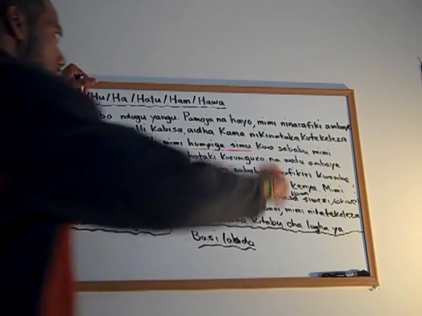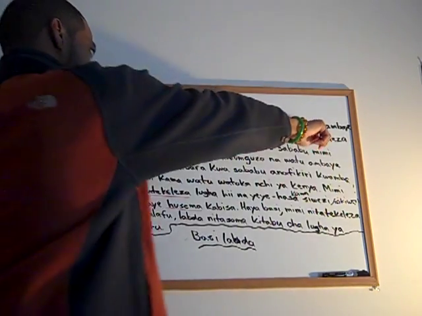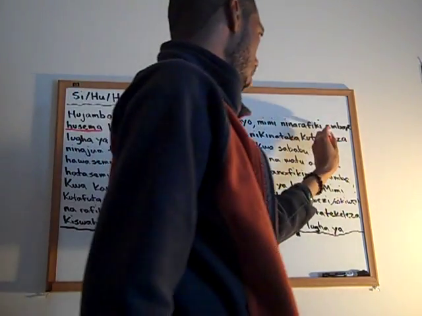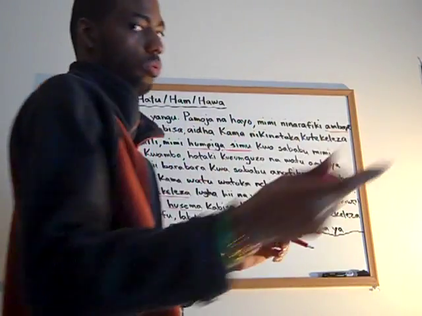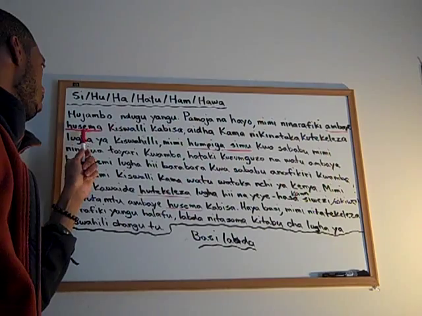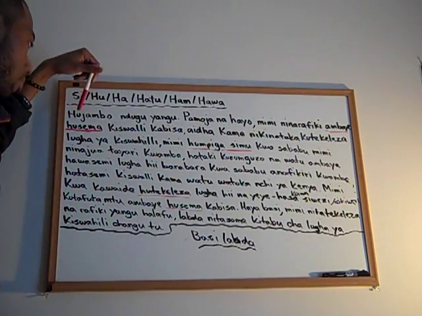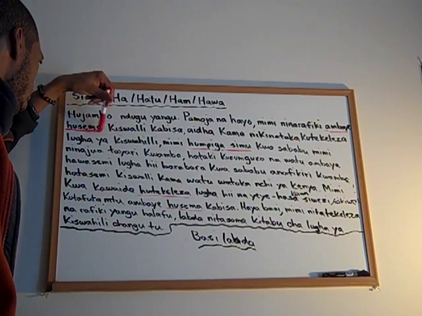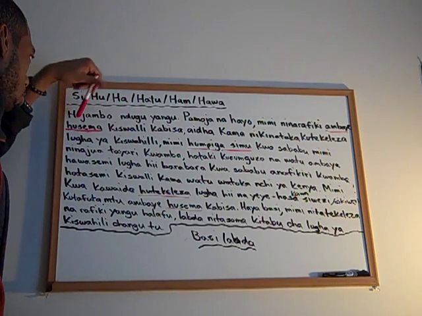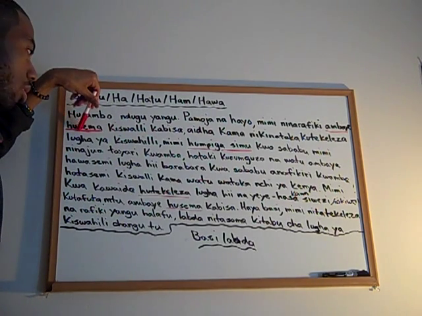Okay, and I use it here. Mimi nina rafiki ambaye husema. So this is a relative. Ambaye means a person who or a person that. So ambaye husema, a person that speaks in general, like he speaks. So you have to use husema, Kiswahili kabisa. When you use this habitual, you have to tack the hu onto the verb.